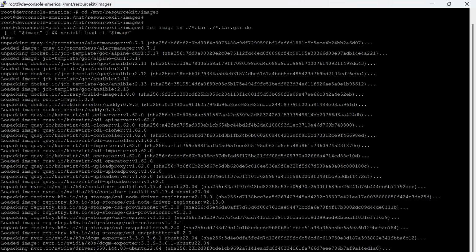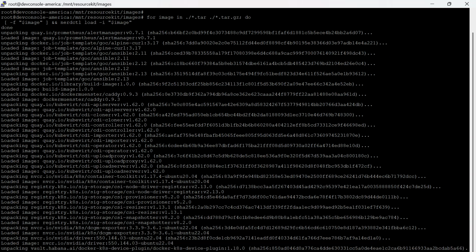And I think I mentioned this a couple of videos ago that once you have the Harbor service out there, you can have other control planes share that Harbor service or that Harbor server. So once they're loaded into that server, there's no need to go through these steps again, right? You have your control planes pointing over to that Harbor server. And at that point, we then can utilize that server for each of the control planes in that service.